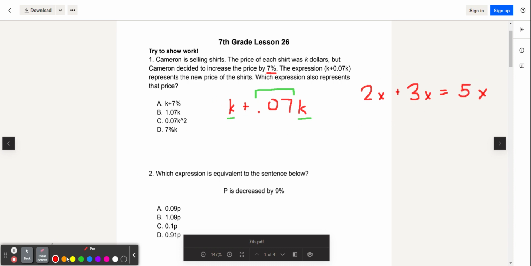But here, what is the coefficient? Of course, it is 1. You see, when there are no numbers in front of a variable, we assume that it is 1. In other words, when we see x plus 2x, it is assumed, some sort of shared knowledge from both the writer of the equation and us, the solver, that there's a little invisible 1 here. And we do this just to save space and time, because x by itself is of course just 1x. This would be 3x, and just like that, 1 plus 0.07 is 1.07K, which is B.